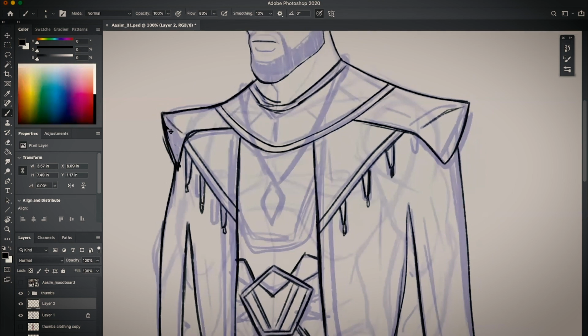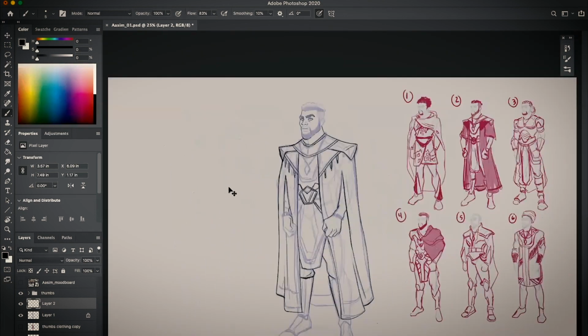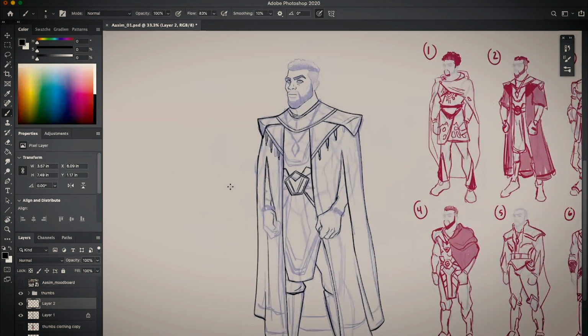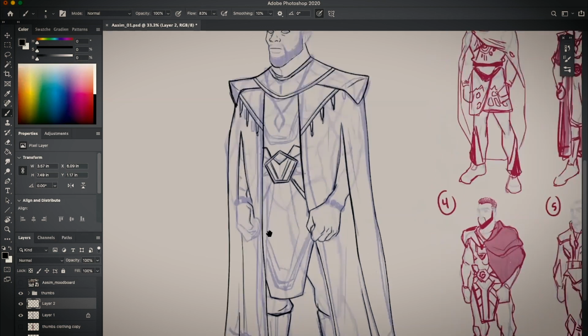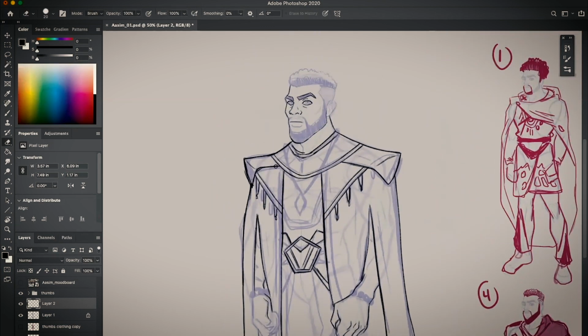A lot of the decisions are just on the fly too. Sometimes I don't want to say I'm being temperamental with it, but sometimes I'm just like, no, that doesn't work, and I just have to adjust constantly. Like this right here, I don't like the way that connects, so I might have to change that up a little bit and just figure it out. I don't want to say it's a guessing game sometimes, but it's a lot of, does this work?